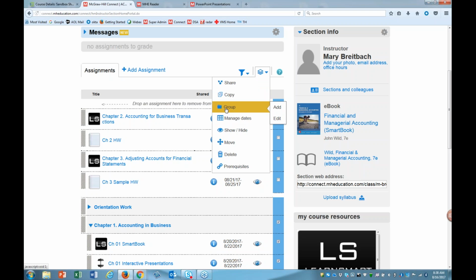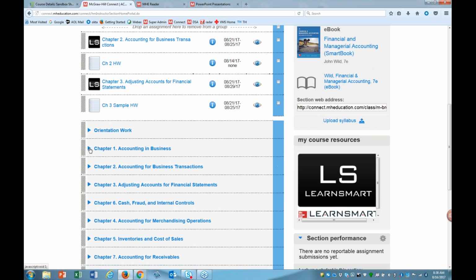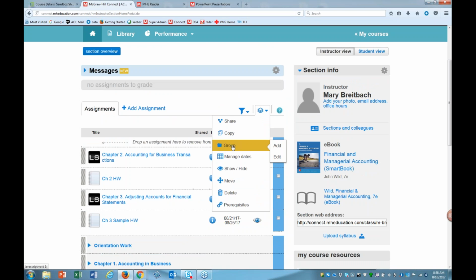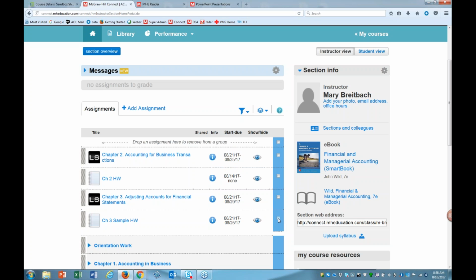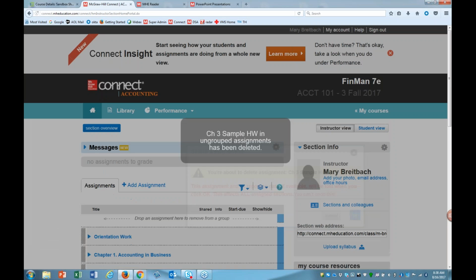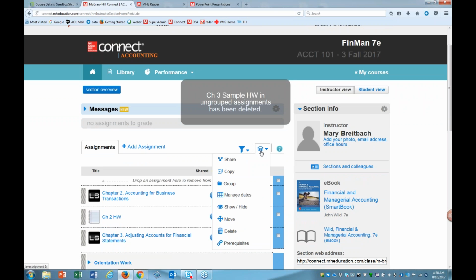You do also have the ability to either add or edit groups. Groups would be the folders that each of these are in. So I have a folder for this particular sample for every chapter. You can go ahead and manage those. You have the ability to delete assignments. So, you know, assignments that I created for my sample, I can go ahead and delete. Or if you're in there exploring, you can delete those.